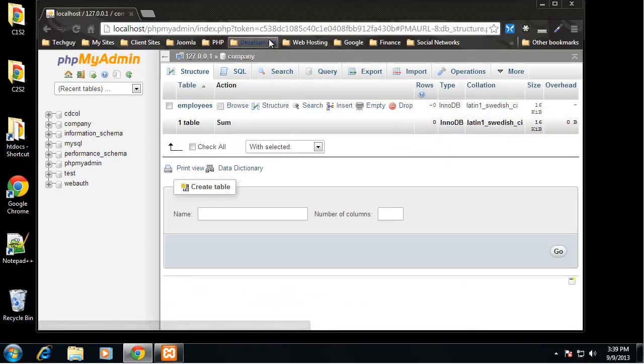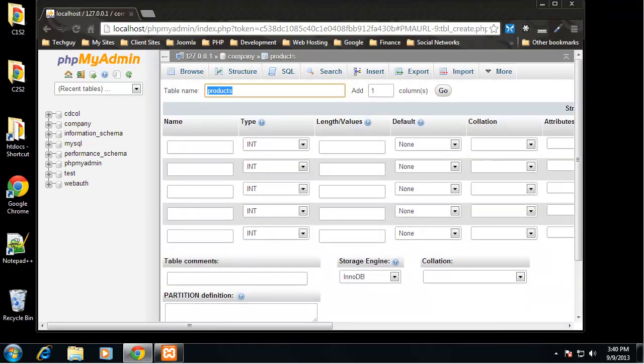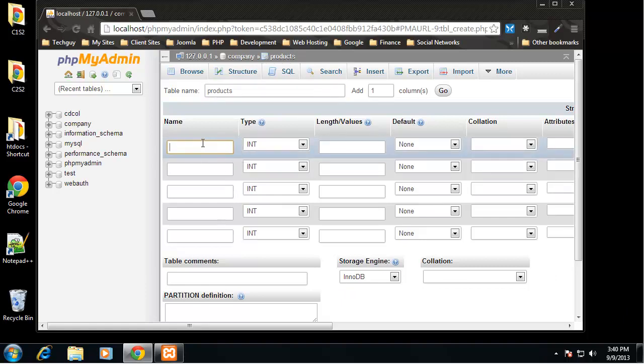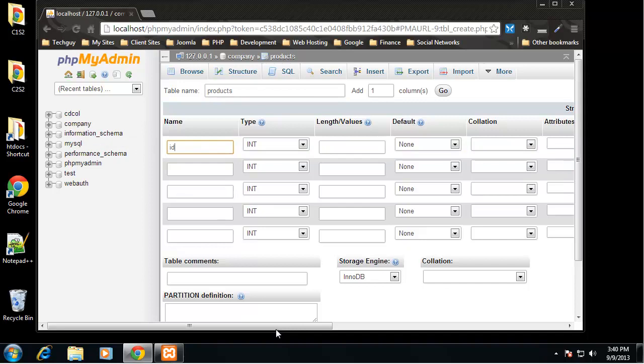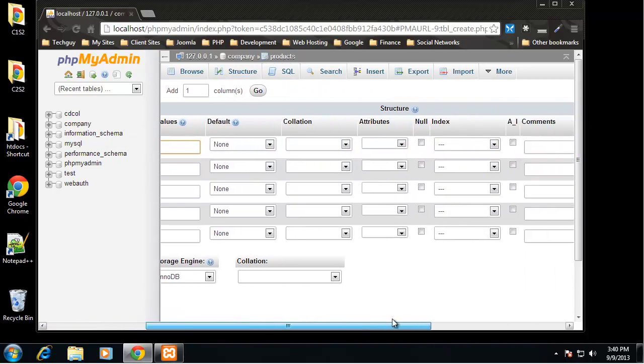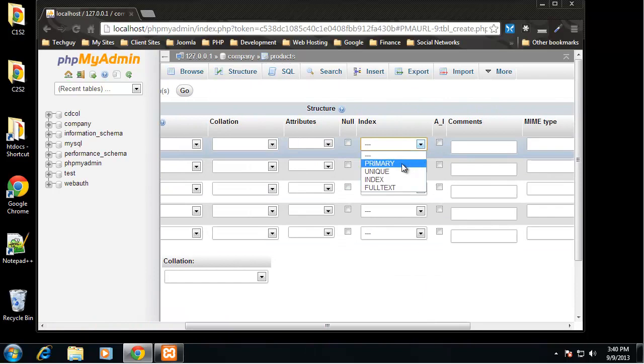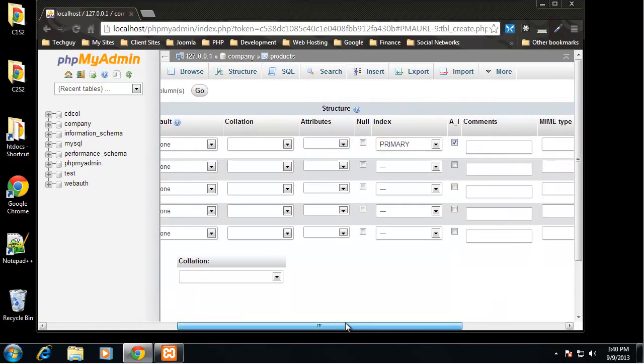Alright, so next thing I want to do is create another table, and I want to call this products, and we'll say 5 again. Okay, actually we don't need all 5, but that's fine. So we want an ID for our products, and we'll say 11 for the values, the length, and we also want primary and AI.